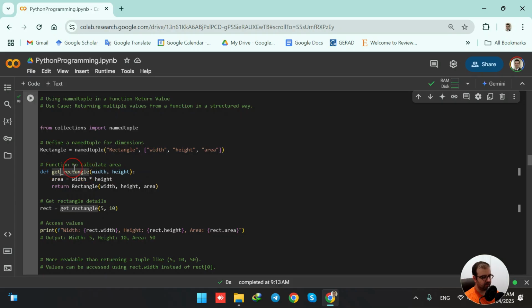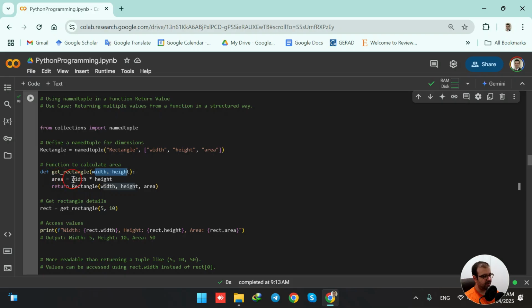Whenever we call this function, we need to pass 2 arguments. Then this function calculates the area of the rectangle based on the passed arguments, width and height respectively.